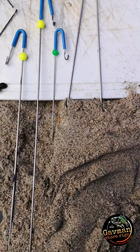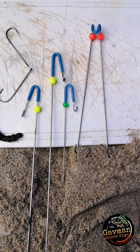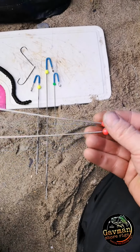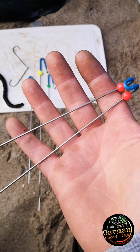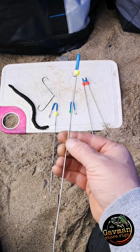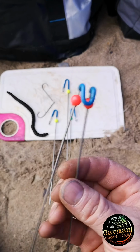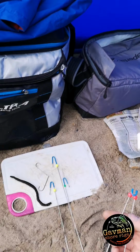Right, these are a new item that Gavin's selling on his page. What they do is they aid you with baiting up. This one is a twin, which is ideal for doing cocktails, and we've got a selection of them in the pack. Nice long one, that'd be perfect for your king rag as such. But what I'm going to do is I've got some fresh blacks and I want to make up a nice fat black bait. So I'm going to pass the camera over to Harry, and Harry will show you how I do it.